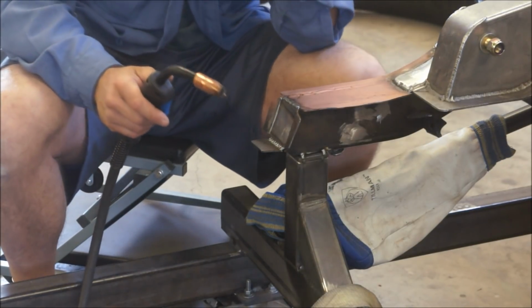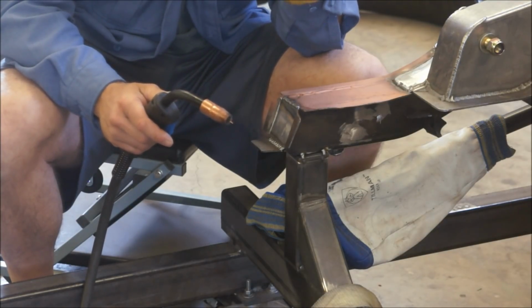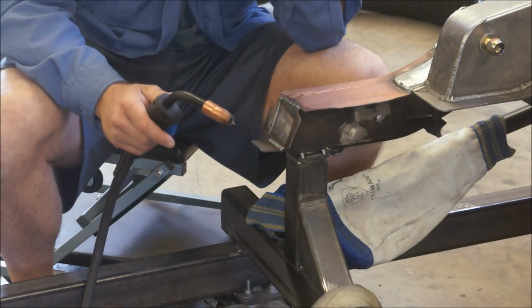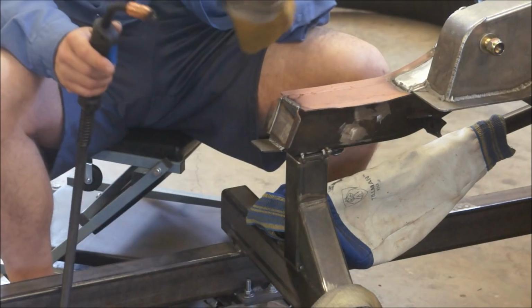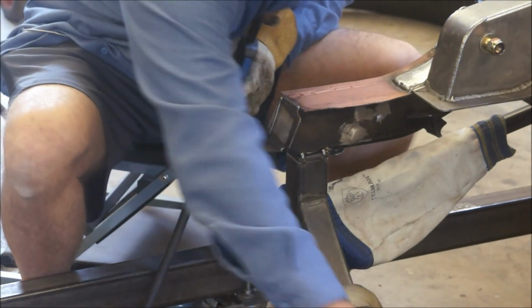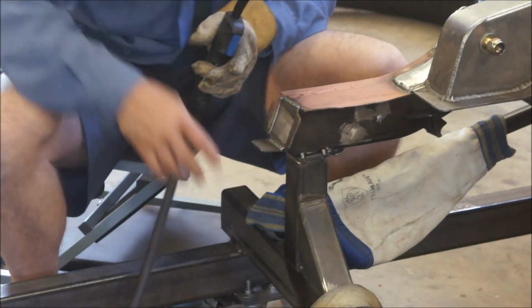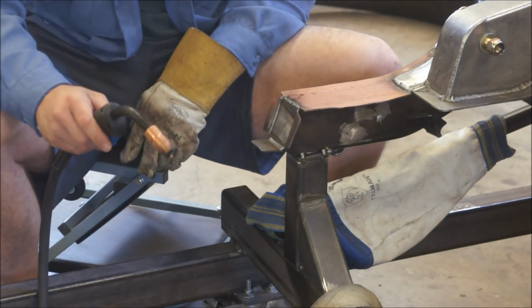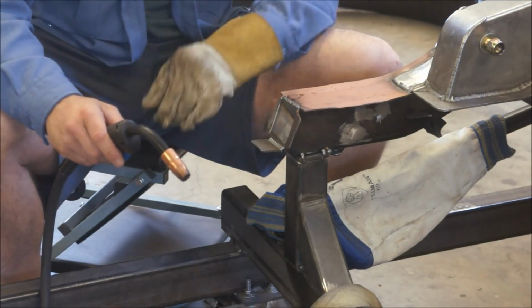I'm just doing little tacks all the way down. But you can tell that I'm putting heat into them because I'm dwelling longer. It's not just a tack, tack, tack. It's actually a weld, weld, weld. And those are getting pretty hot. That's a pretty good weld. It's not like it's just a filler. I'm not going to say it's structural, I'm not going to go that far with it.